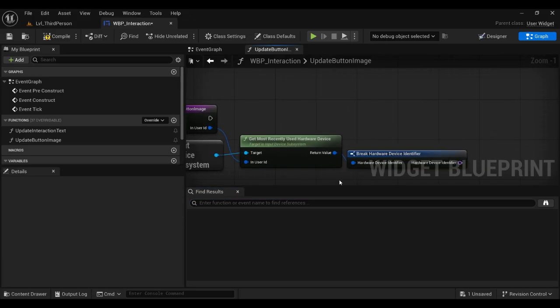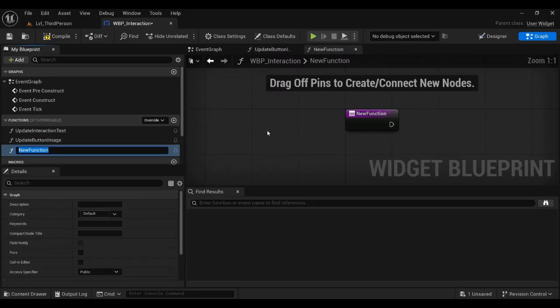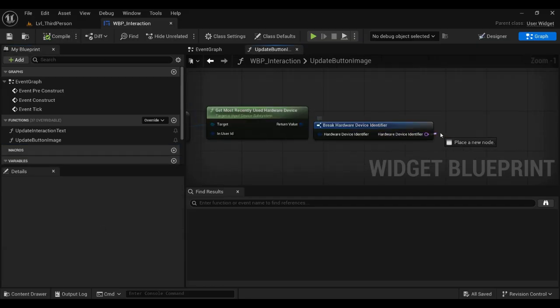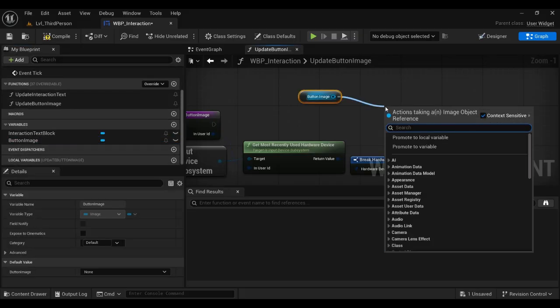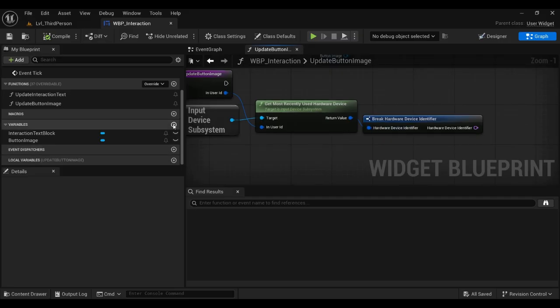Okay, so how we will do it is we will create a TMap of name key and a value of texture, and we will populate this. Then we will find inside this TMap our currently used device ID, and based on that we will get the texture and set it as the button image texture. Okay, so let's create the TMap.